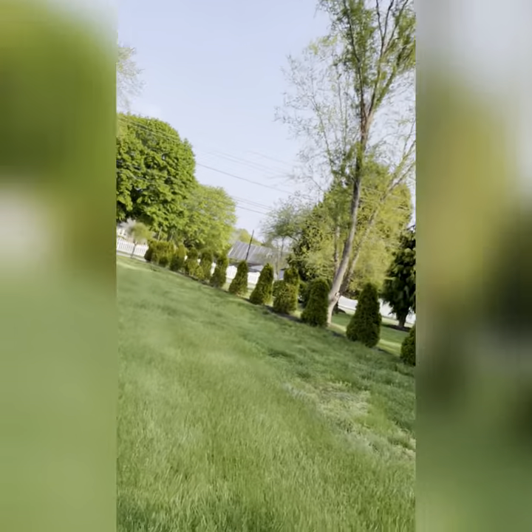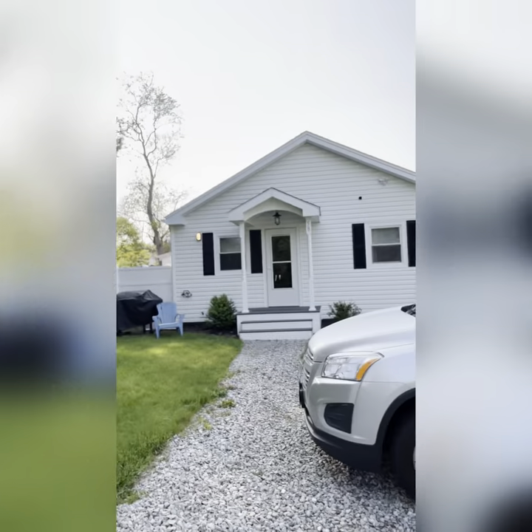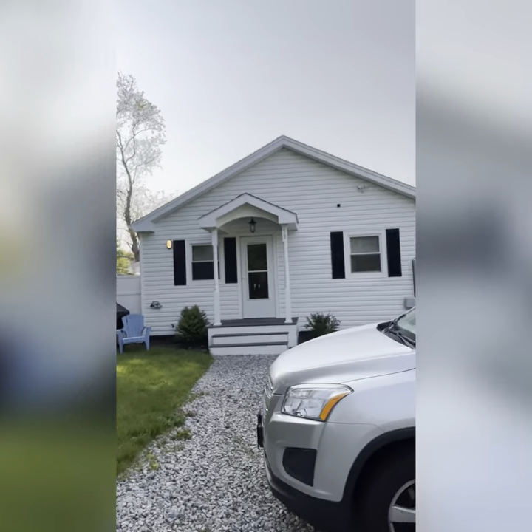Good morning, I'm in beautiful Connecticut. This is my second day — I arrived yesterday in Providence, Rhode Island, and Helen, the New England Thrifter, picked me up at the airport. Stephanie from Steph Sell Stuff by the Seashore came in to greet me at the luggage. Helen booked us this beautiful Airbnb. Look how beautiful the grass is — I love beautiful green grass! Here is the little cottage we're staying in, and it is so beautiful on the inside.